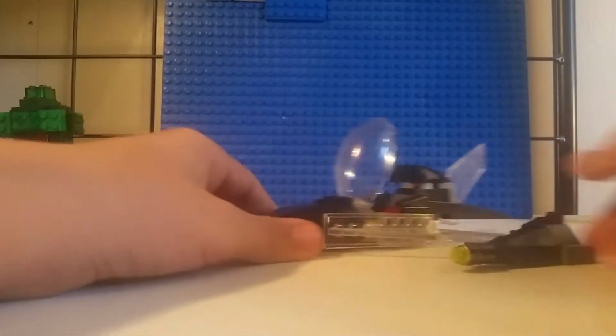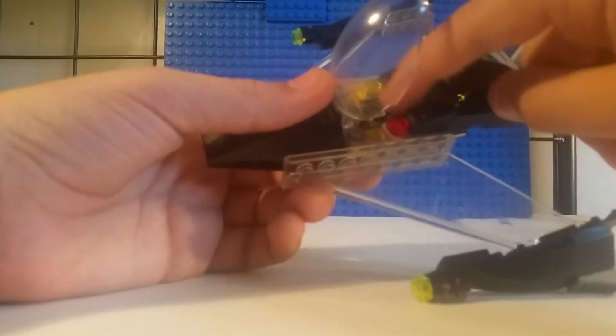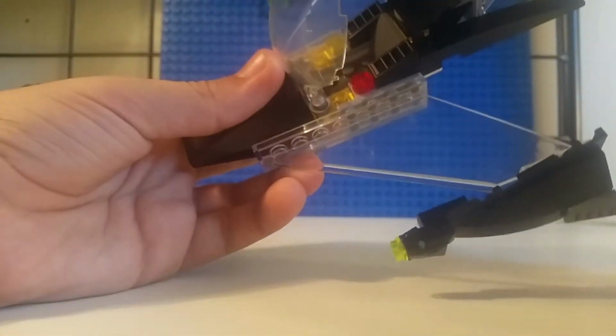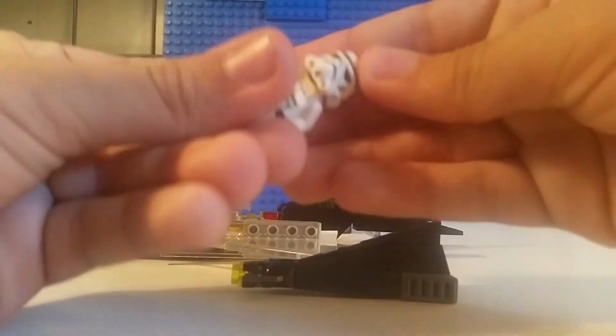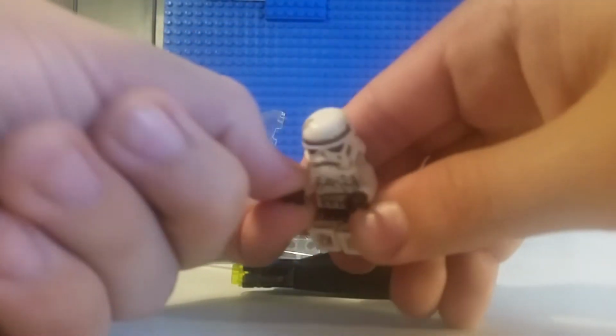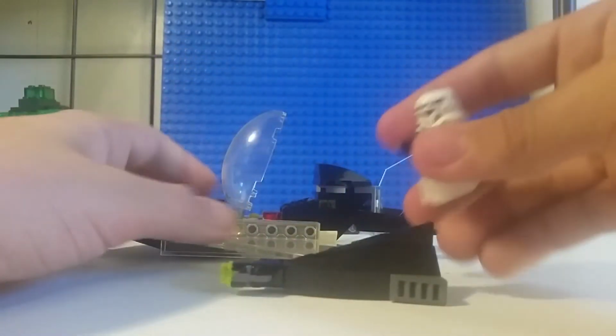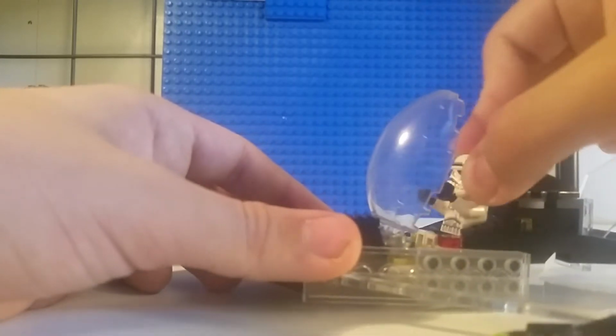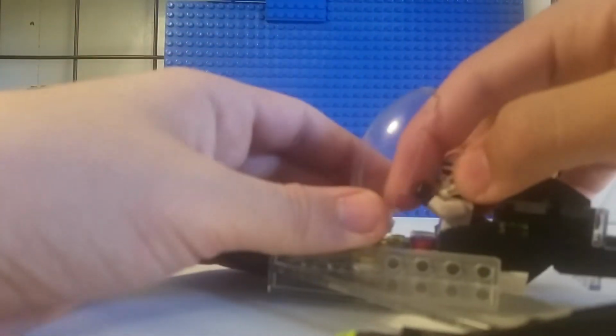This one has an illegal connection right here. This thing isn't connected properly, but it still works. All we simply do for this one is we sit him down, we put his arms up so he'll fit properly. Sure, putting out just a tiny bit more. And we just sit him as far as he can go without being messed up.